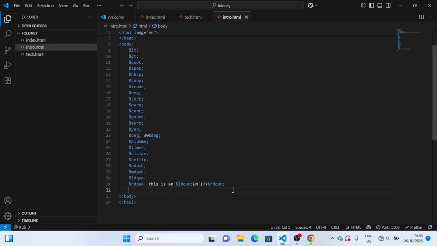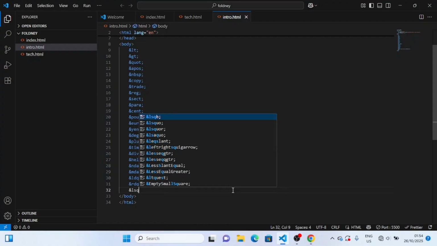After that, we also have the left single quote. For the left single quote, we have LSQUO.